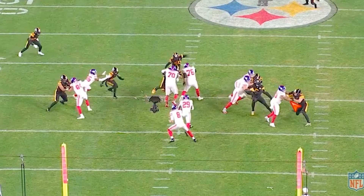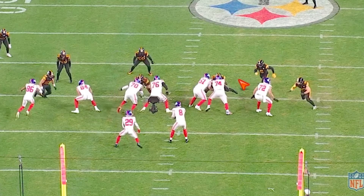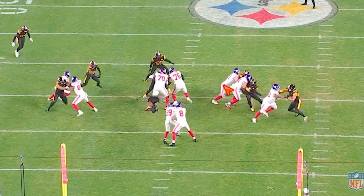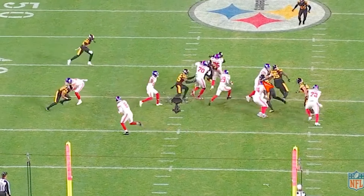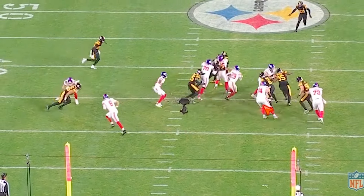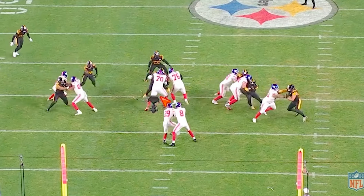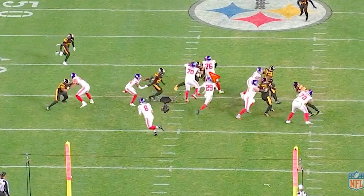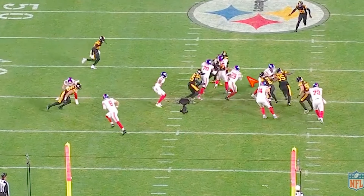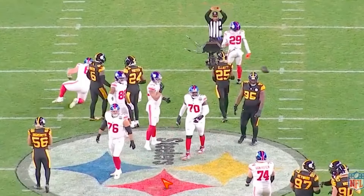Luminor is blocking out on Watt. Greg Van Roten and JMS are comboing to the linebacker — the linebacker fills quickly, shoots the gap, Van Roten passes it off, JMS stays on it. We're getting good movement, taking Keanu Benton and working him down gaps. John Runyon helps Chris Hubbard hold his block, Runyon gets off onto his block, and there's a crease. Tracy puts his shoulder down for an extra seven or eight yards, but they call a holding penalty on that.